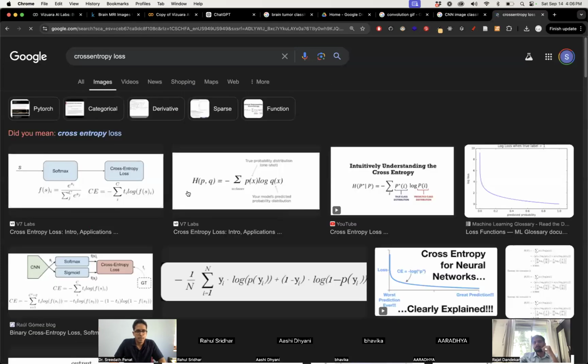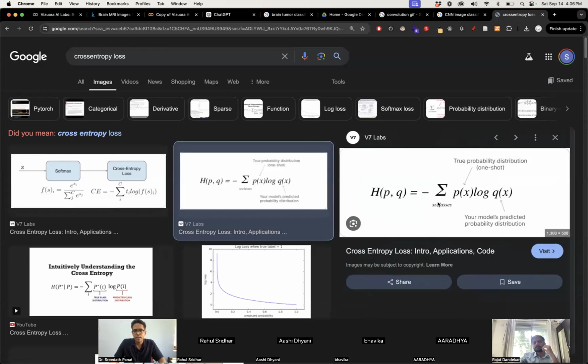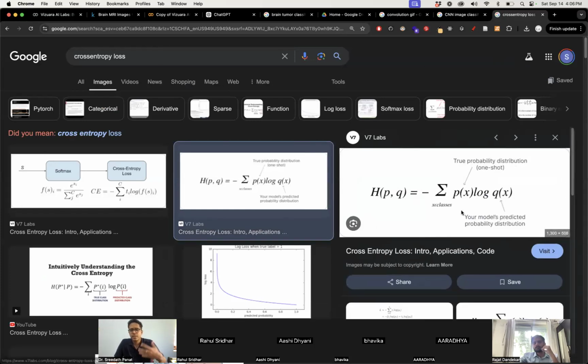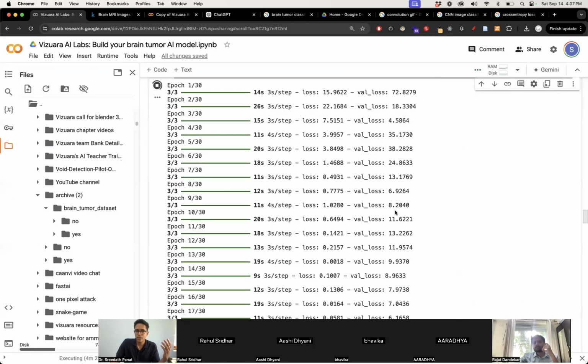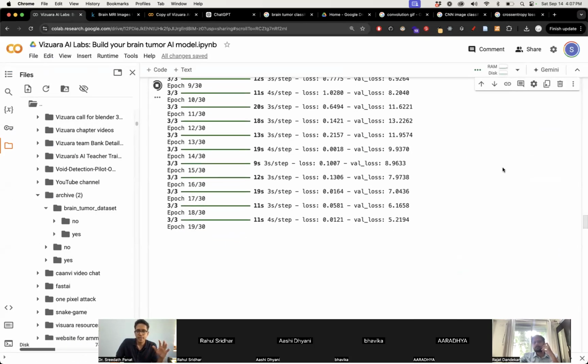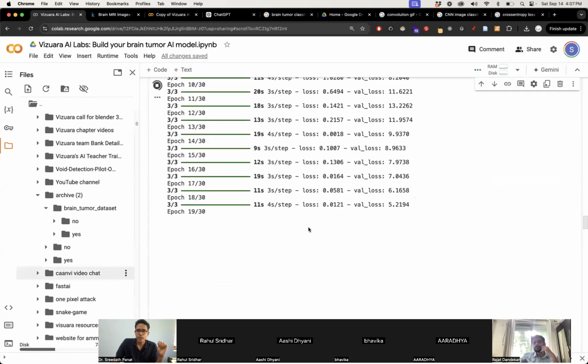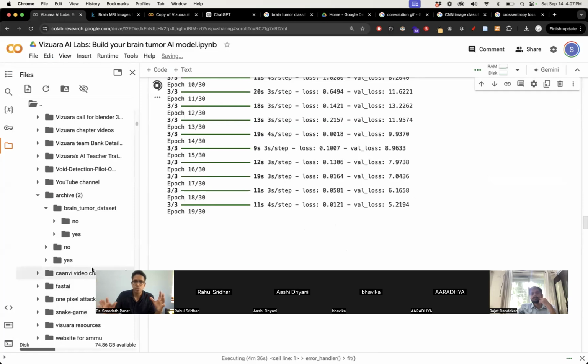So there is this function. This is a simple function using which this loss is calculated. And the number that comes out as a result of the calculation done by this function is the loss that you will get. And this function can vary in its shape and form. There are many different types of loss calculating functions, but this function is called categorical cross entropy loss. I don't want to go into the details of the theory of this because then the practical side will be lacking. But all you need to understand here is that by calculating this loss, we are telling the neural network, hey, you are doing a good job because your loss is very less. So keep doing what you are doing right now.